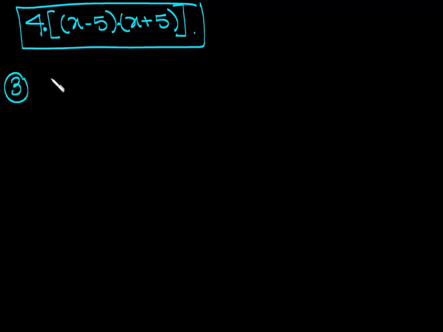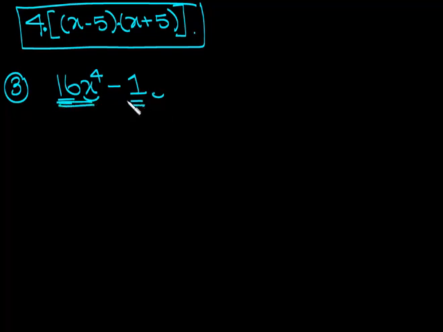How about this one then? Let's say I have 16x to the 4th minus 1, and I want to factor this. I have a 16 here and a 1 here, so they have nothing in common, other than a 1, which is a trivial value. I have x's here, I have no x's here, so I can't take x's out, so there's no greatest common factor. Then I have to look at the number of terms.